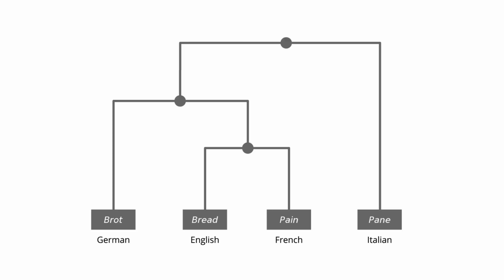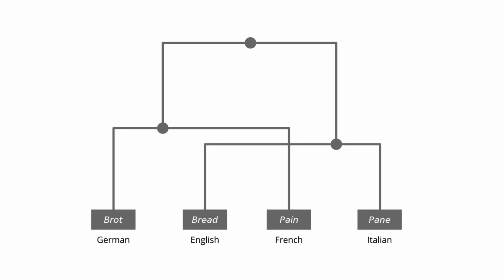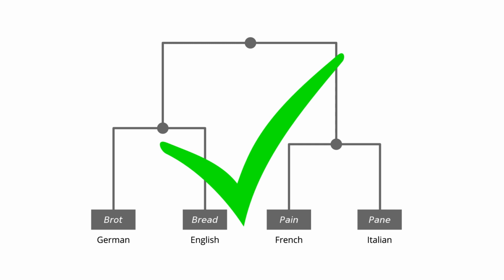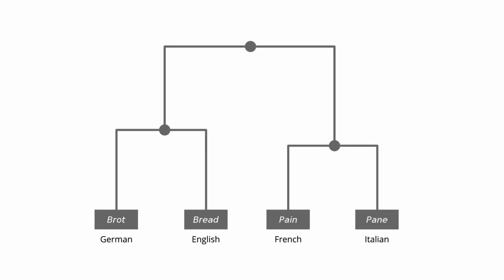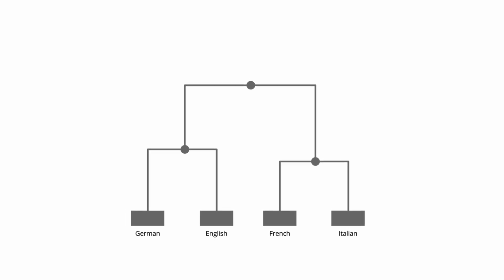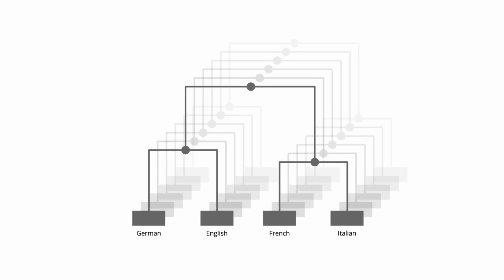Phylogenetic algorithms propose myriads of different trees and evaluate how well each of them fits the cognates in the family. Unlike in this simple example, there is usually no single best tree to explain all cognates. Instead, phylogenetic algorithms return a distribution of probable trees, and thus probable evolutionary histories.